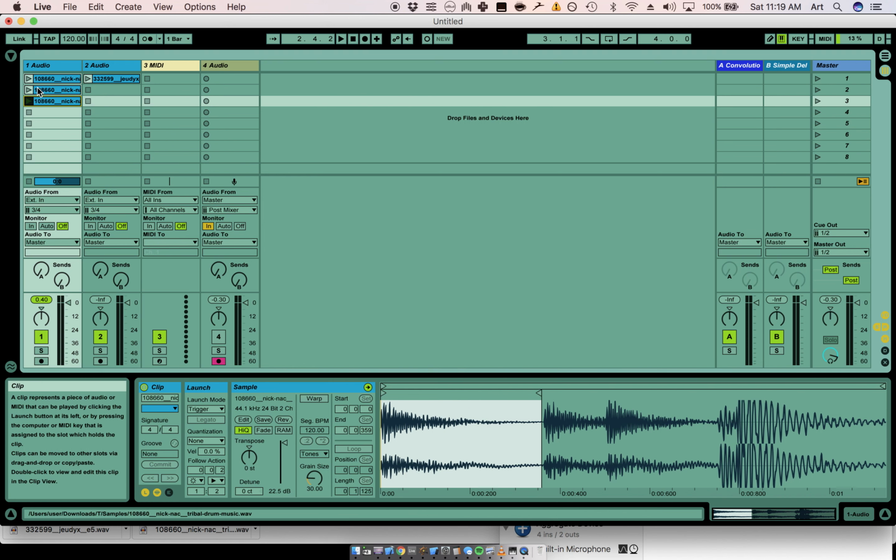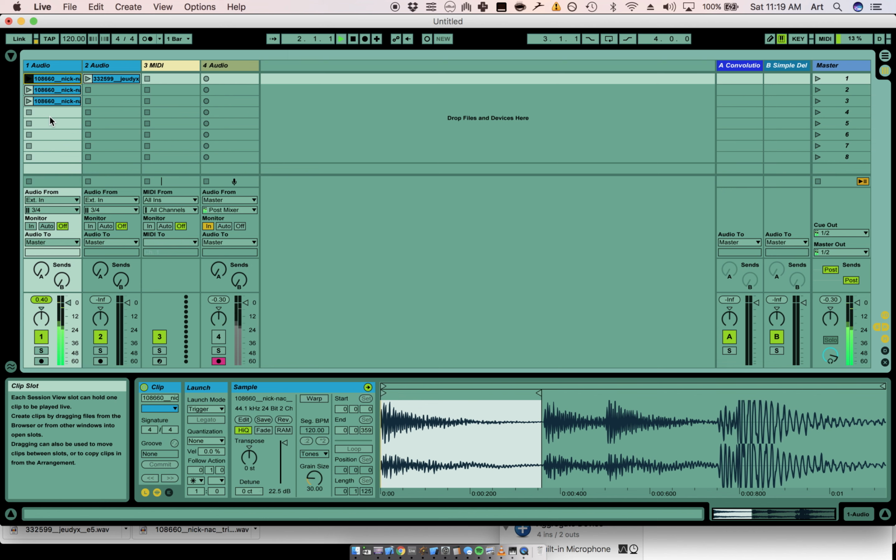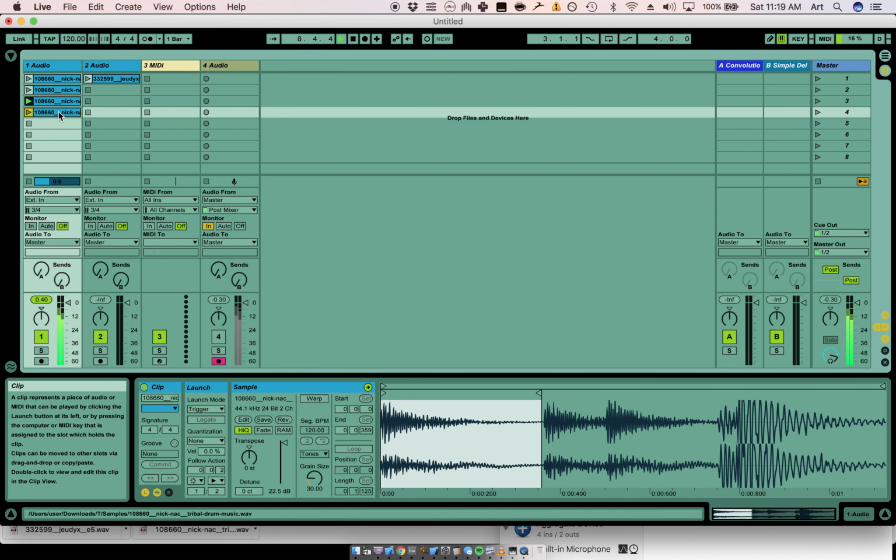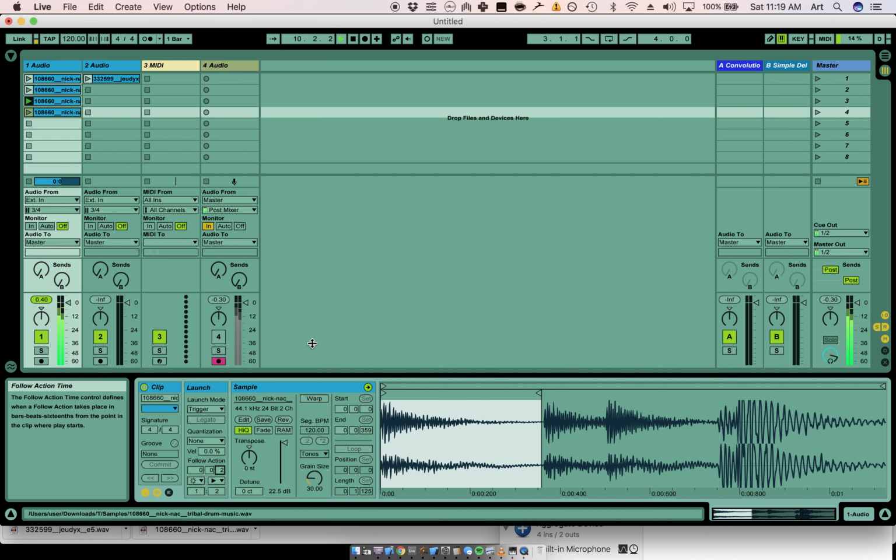So now if I reconnect it back to this group of rhythmic clips here, we can hear how this clip will play more often than it goes to the others, which will give us a more interesting rhythm, I think. There, you see how when it gets to this one, it's more likely it's going to play again. So I actually want to do that one more time, duplicate it again, and make it a 16th note, and make it even more likely it's going to play again, only because 16th notes are going to go by quicker.